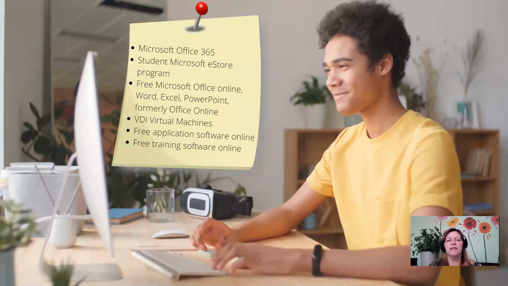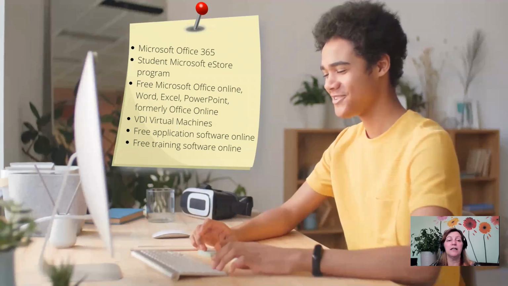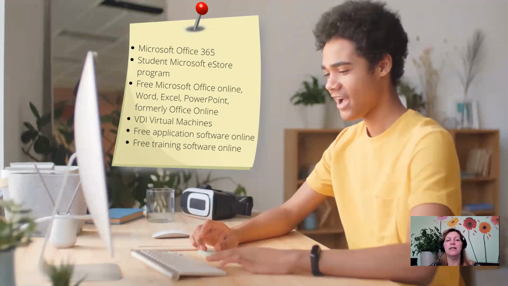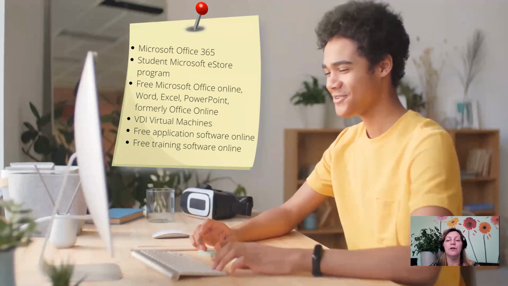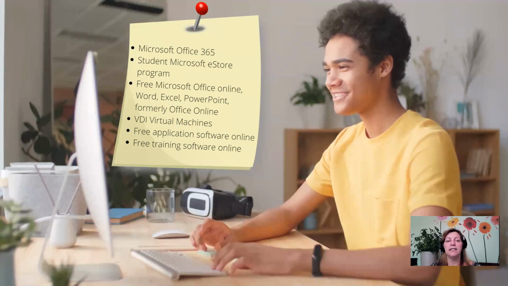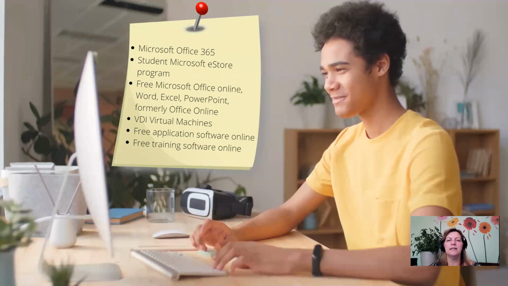The other thing that we offer is the Microsoft eStore. Through our IT department, they have worked out something with Microsoft, because our IT department buys so much software from Microsoft and licenses all of this. We can get Microsoft Windows 10 and Microsoft Office 2019, for example, free for our students. So students with a device that has the technical requirements needed to install Windows 10 and Office 2019 are able to just download a copy and install it directly on their device, which is the optimal, preferred way, because software works best when it's installed and working fully.